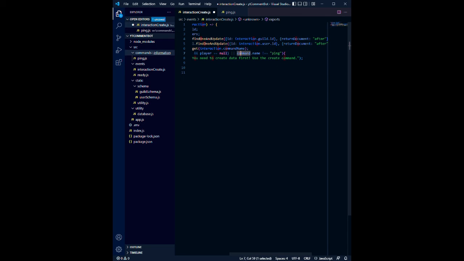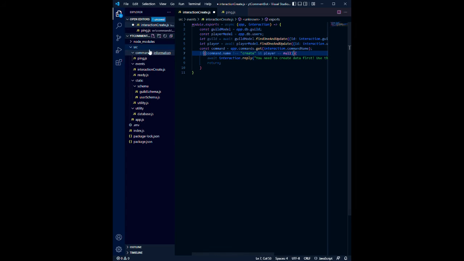Anyway, I'll mess with this later, but it'll be easier if I had a category. But anyway, this checks that. I guess I could just do if command name equals to ping. I wanted to actually just skip this, so I'll skip this whole thing.